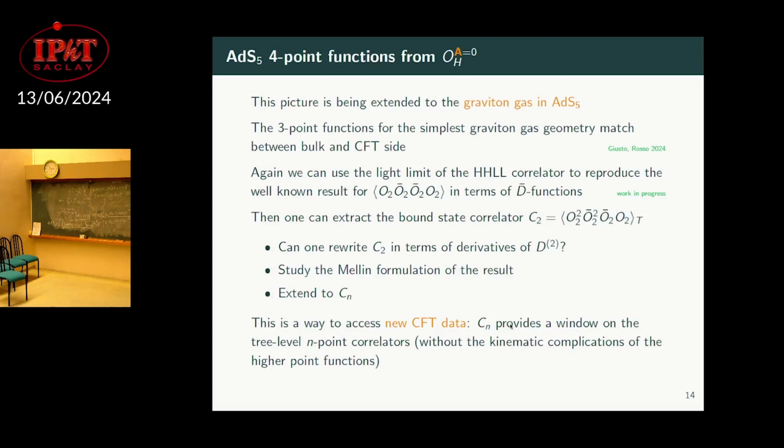So we found that again, the light limit of the heavy-heavy-light-light correlator reproduces the well-known result for the light. So the limit seems to be smooth. There is no surprise. And at that point we said, okay, it seems that the AdS5 story really follows the AdS3. There isn't much novelty. And in AdS5, there is a better understanding on the CFT side. So we started looking again in parallel between the two, at the double particle correlators. While we were looking again at the problem, we noticed this.